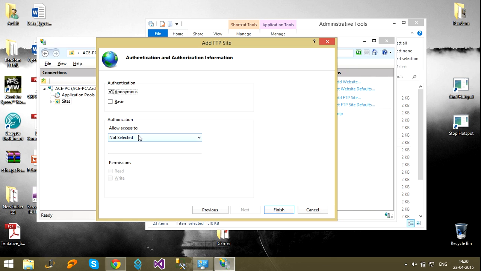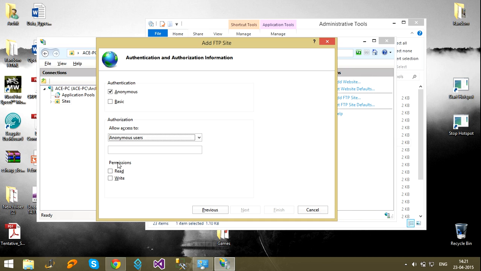Now for the authorization process, you can select whether all the users can use your website, or some specific users. For specific users, you can create a group, or you can specify single users accordingly, and then you can give the permissions of reading and writing.